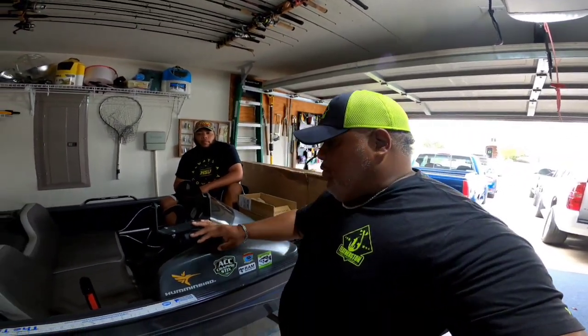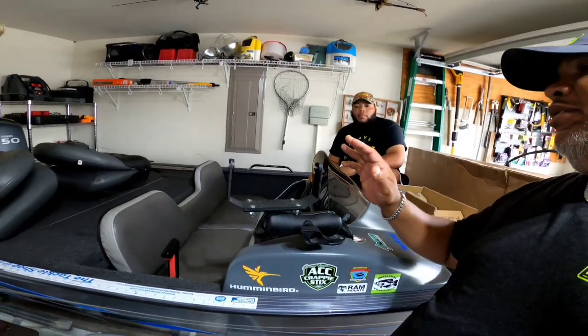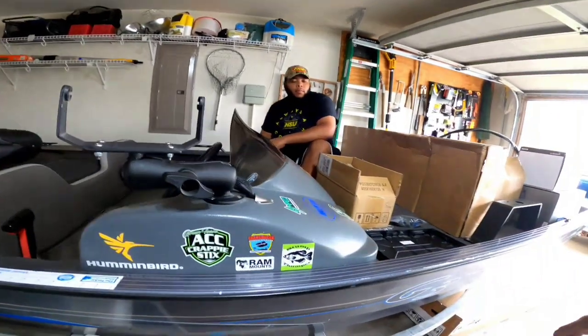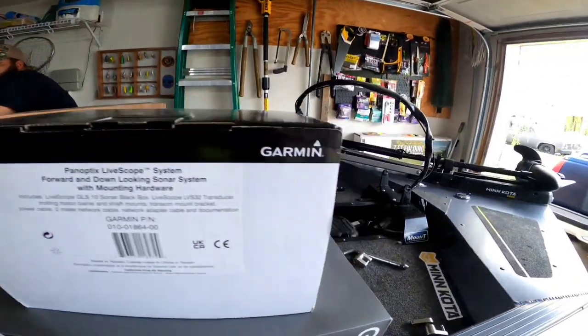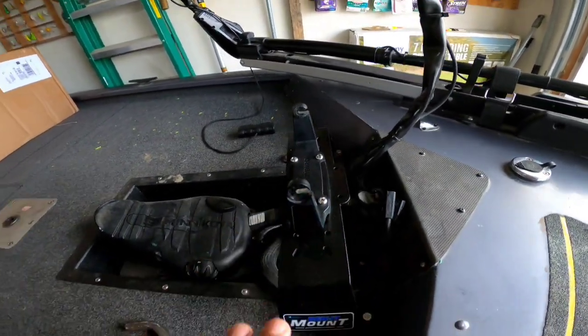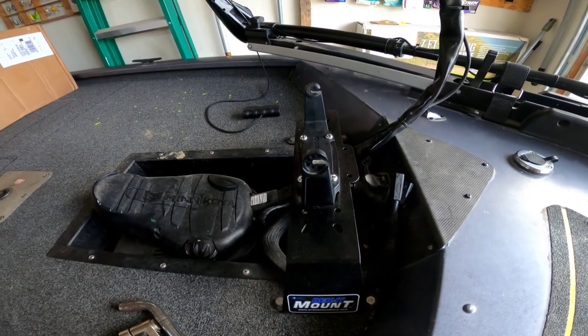Currently right now, I run a Humminbird 10 side imaging and down imaging on my console. And up front here, what I was running was a 7-inch Humminbird down imaging, based on a 3-inch deck mount. But we're gonna change all of that now.